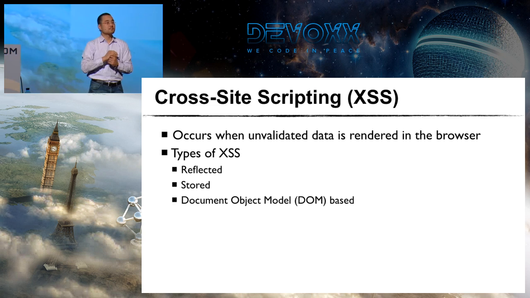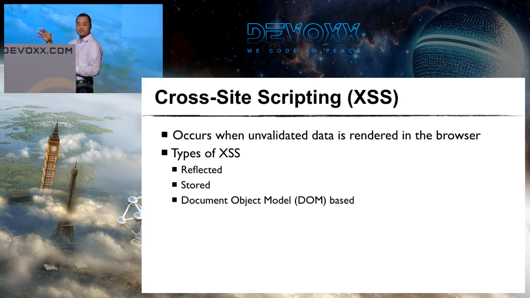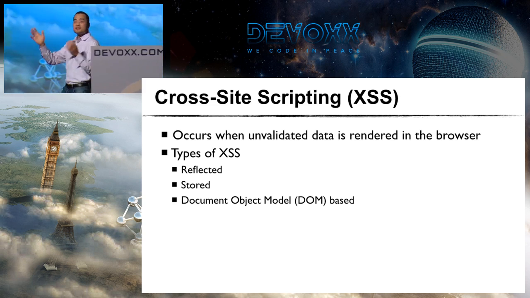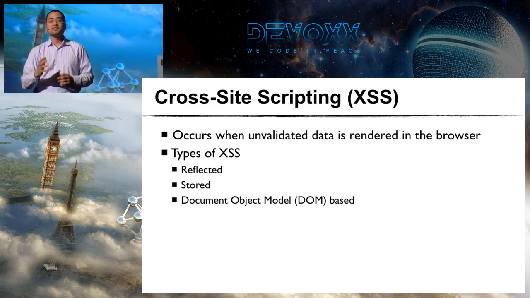All right. Stored cross-site scripting is the exact same thing in concept, except instead of data coming from a URL parameter, the data is saved inadvertently, probably in your database or something, and then later sent back down to the browser itself. Reflected DOM-based cross-site scripting. Again, same concept, evil data getting rendered by the browser, but in this case, you might get the evil JavaScript from something like document.location or document.url.